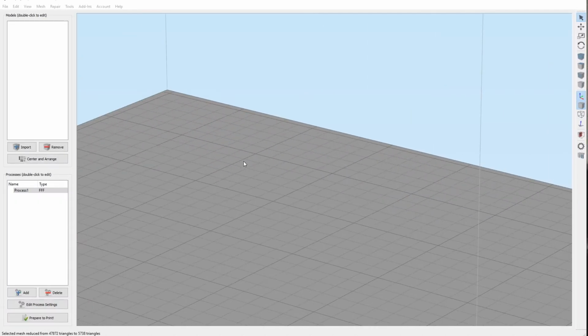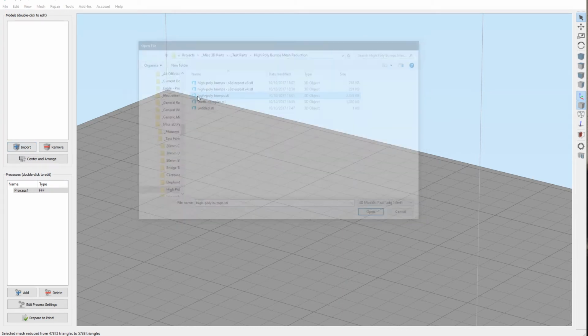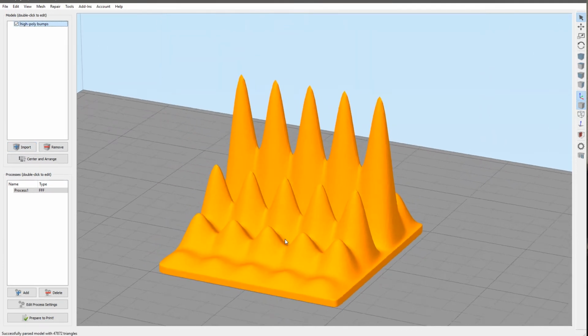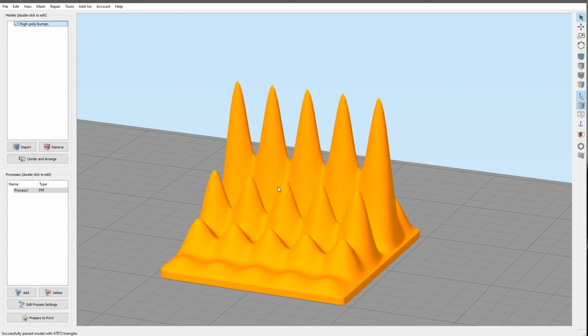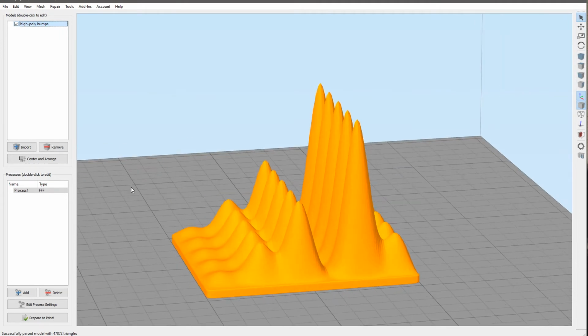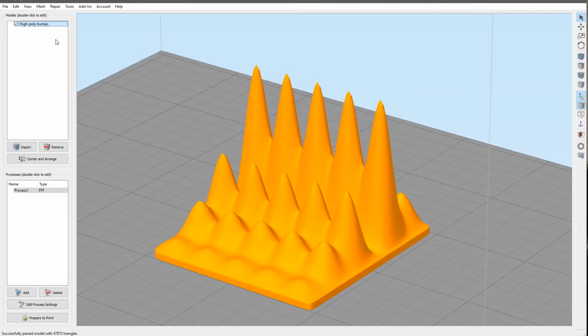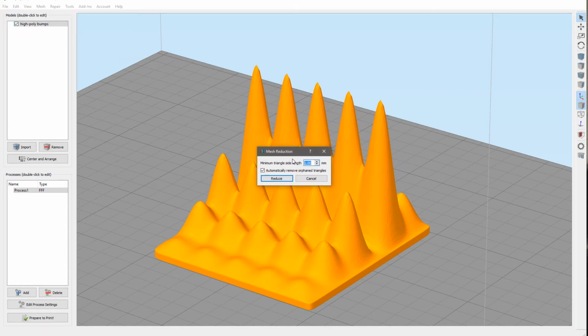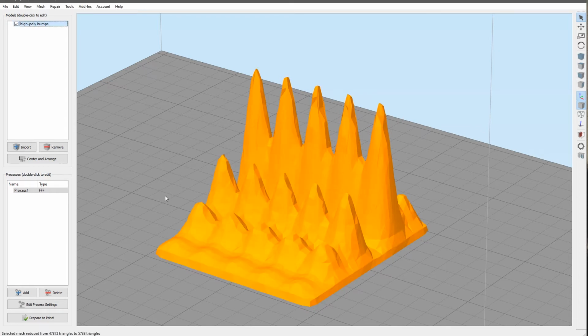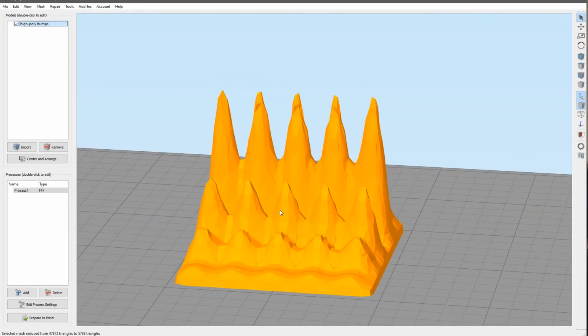So I exported that model from Blender as an STL file, and I'm going to import it into Simplify3D, and we're in version 4 here. So let's import that in, and there it is. It's just under 48,000 triangles, so it's not extremely high poly, but it's high enough for us to do some work with. So what I'm going to do is exactly the same as before. I'm going to do a mesh reduction on this with 2 mil maximum triangle length, and there is that there. And I'm going to do the same in version 3. Export both of those as new STL files, and bring them into Mesh Mixer so we can compare the two.